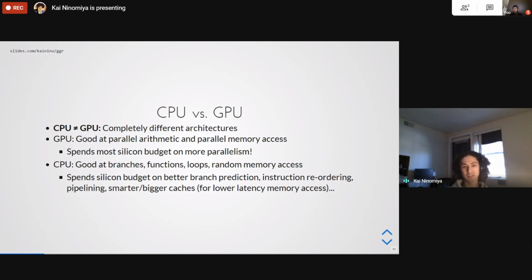So they spend their silicon budget on more complicated hardware for making that fast: better branch prediction, units to reorder and pipeline instructions, smarter and bigger caches for memory access. There's a lot that goes into a CPU, whereas a GPU core is going to be very small.